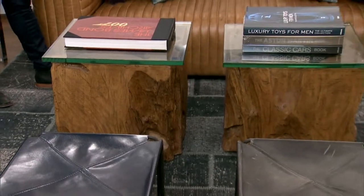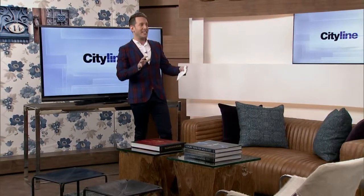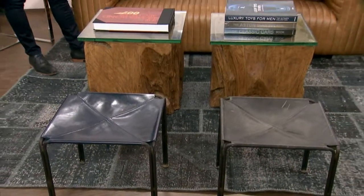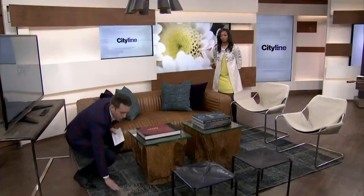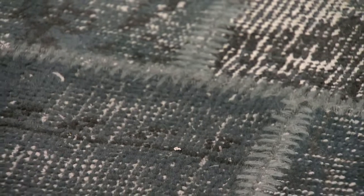Let's talk about the rug. We talk about doing rugs in a men's space. Men are a little bit hesitant about choosing a rug because they're oftentimes not quite sure what to put in a space. I find geometrics work, and in this case, a geometric with a second life. And what is a second life? If you look at this rug, Tracy, it almost looks like it has a wash on it. What's great about this is that it's really forgiving. You spill something on it, you don't really notice it. It's a low pile, so nothing's going to get caught in it. It's beautiful, and you're also being eco-friendly. Absolutely. It's reused.